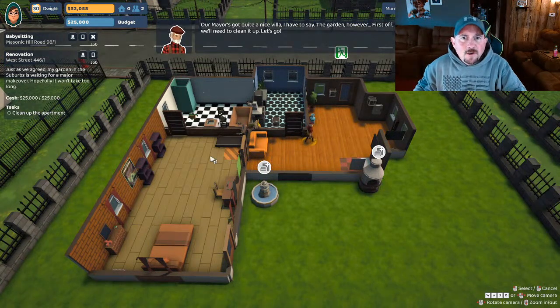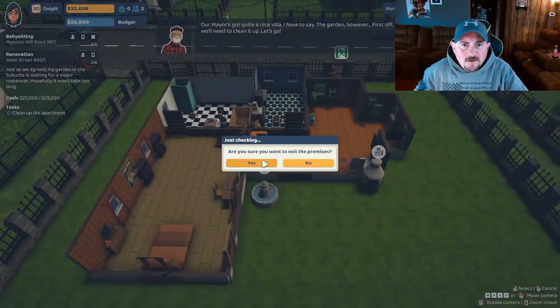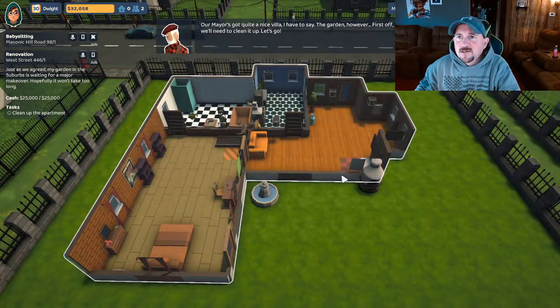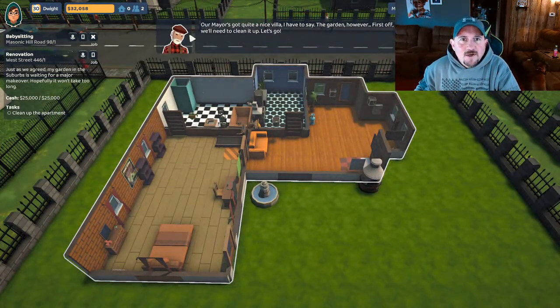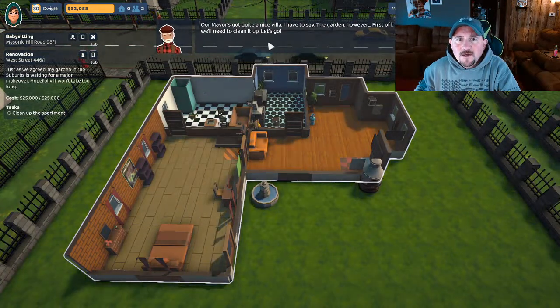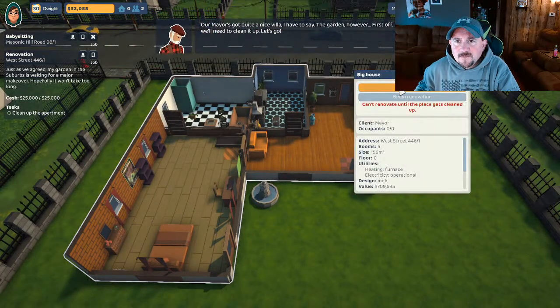Clean up the apartment. Oh, wait. This is the mayor's. Is this the mayor's house? Yes. Okay. No, this might not be the mayor's house. Oh yeah, our mayor's got quite a nice villa, I have to say. The garden, however, first off, we'll need to clean it up. Let's go. Okay, so we did that.